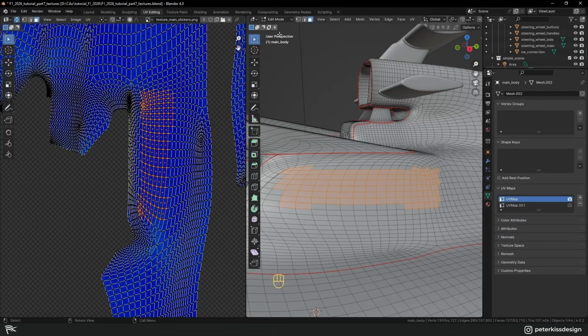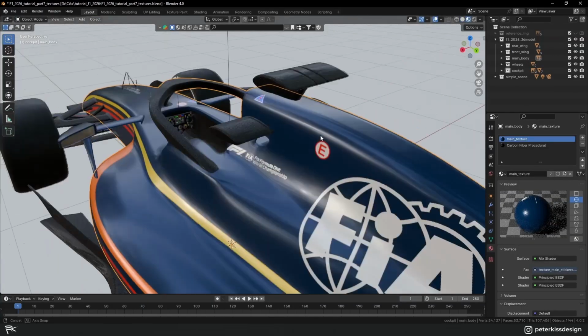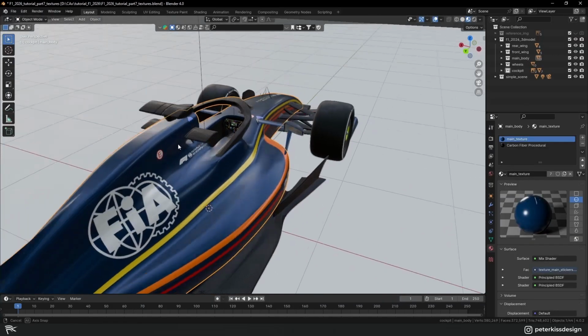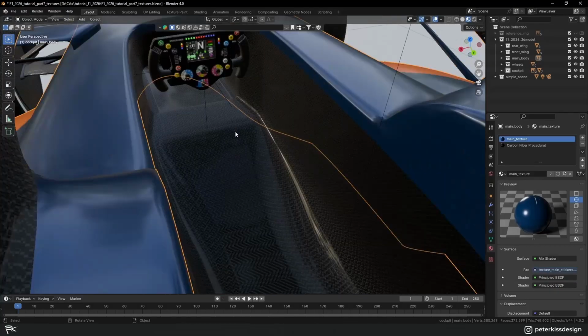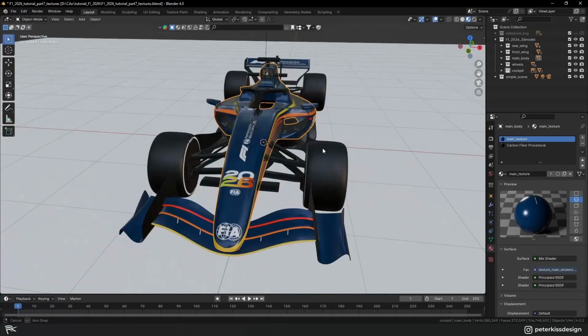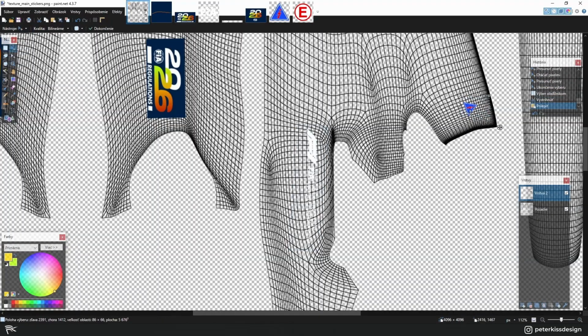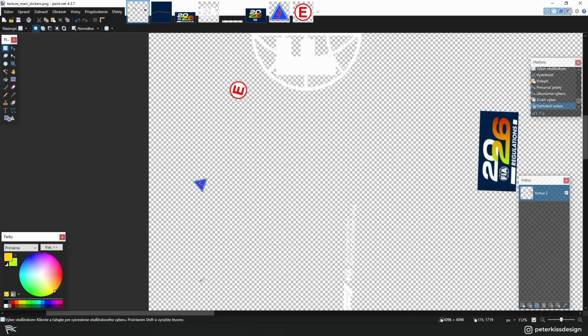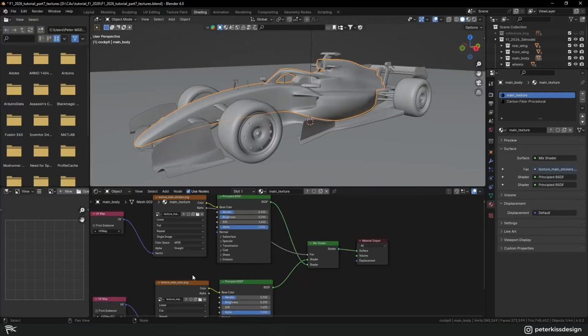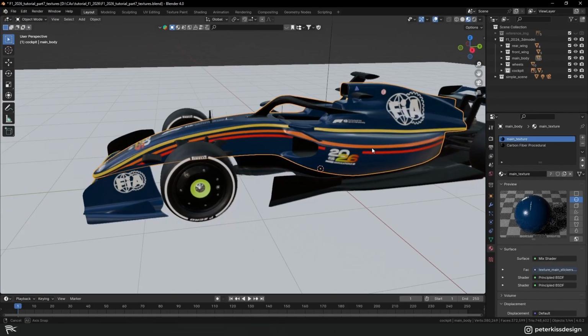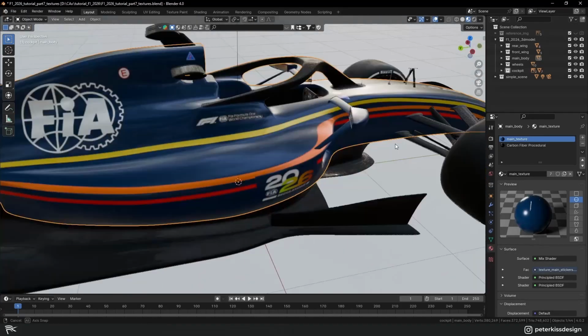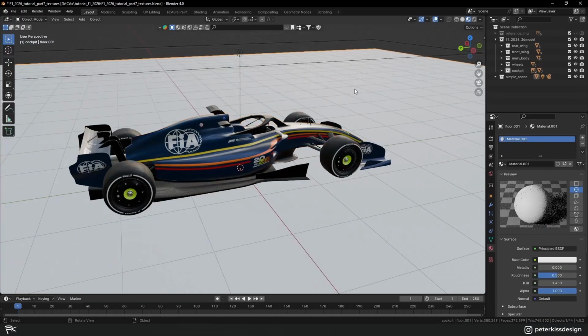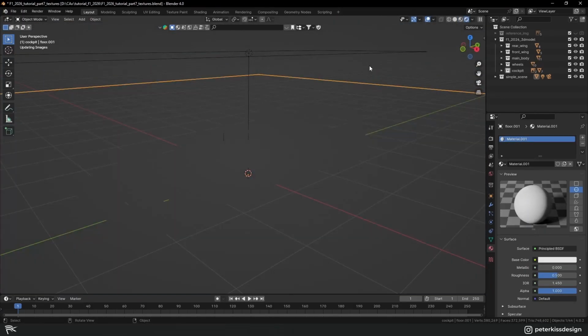Let's look for other mistakes when we are doing it. We can move these a little bit down. Steering wheel looks correct. I will save it, go back to Blender, go to shading mode, and roll this texture. Back to layout, and we have it updated. We have it correctly on this part, and we also have this moved sticker. So one more time, let's check it in render view.